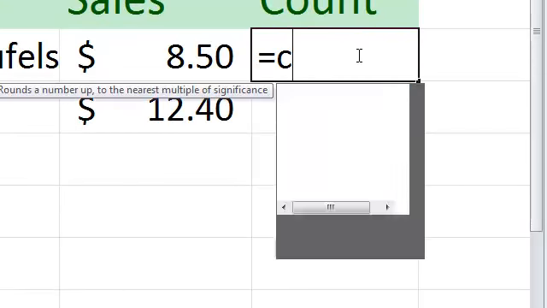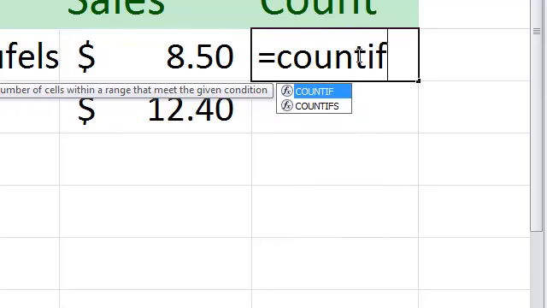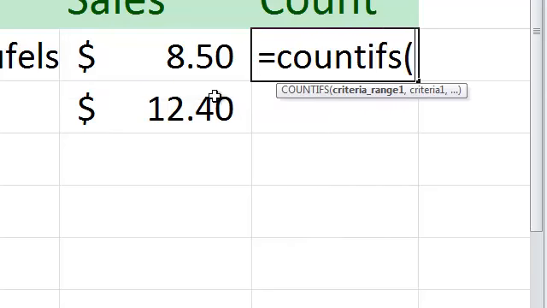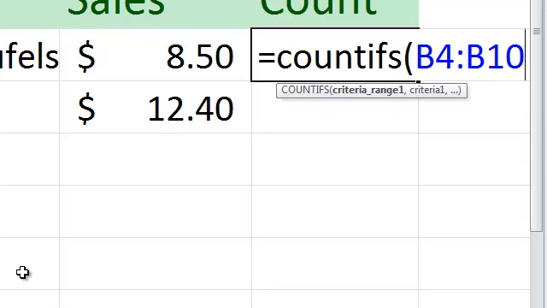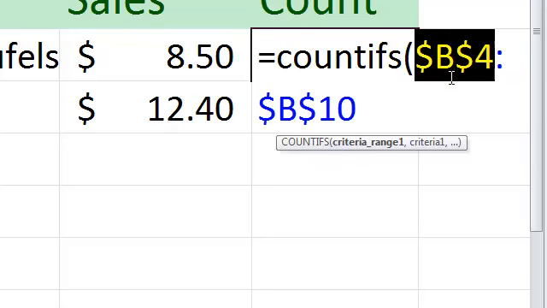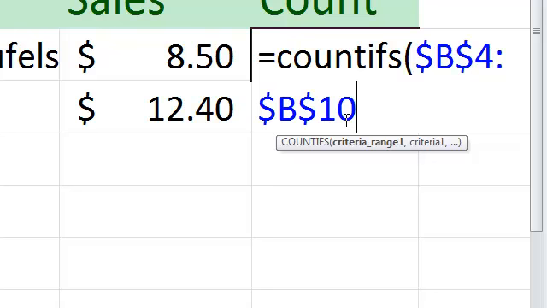So it's going to be COUNTIFS. COUNTIFS is going to take this one first, and I could lock it also. You notice here, because I went over it quickly, I'm going to lock that. It's better to do it while you're tabbing it.